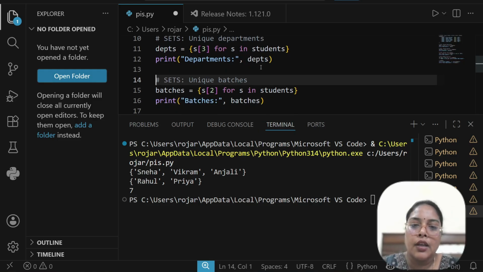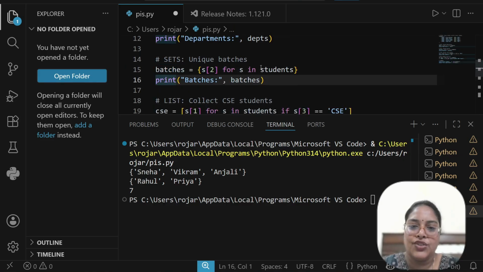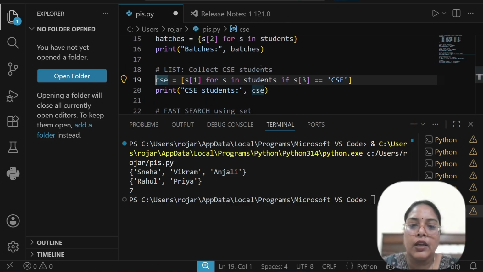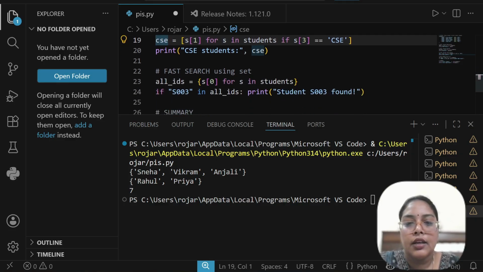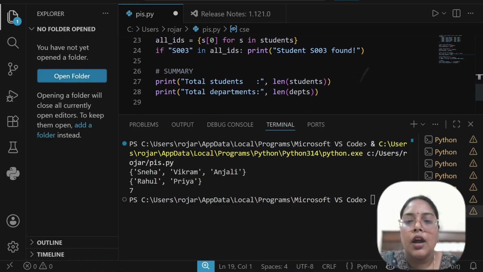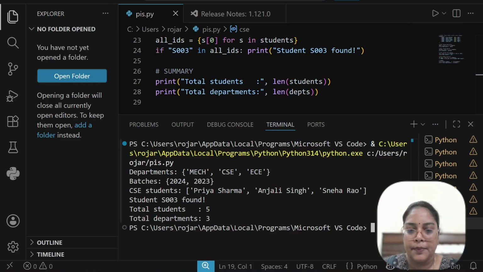And then I am trying to identify unique batches, which batches they belong to. I am also trying to find the first names, and collecting CSC students. Then I also try a search, whether this particular number is available here or not. And a total summary: how many students there are and which department they belong to.